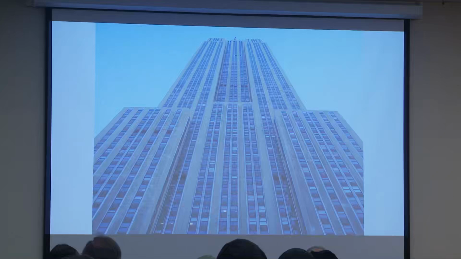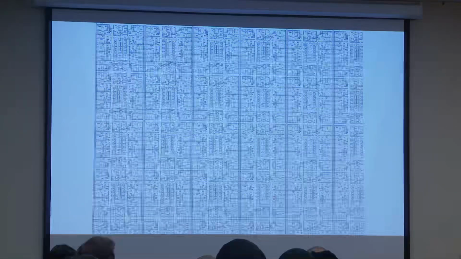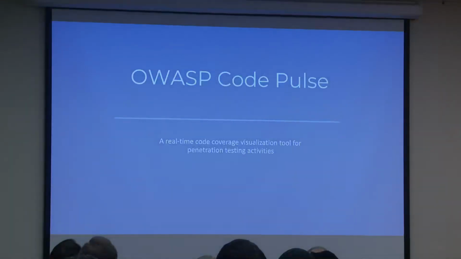But a web app isn't that simple. It's more like this. It's more like a skyscraper, right? It's much more complex. And it's not just a simple blueprint, but you probably have something more like this, with many floors that you have to go through. So looking at something like this, how can you figure out how much coverage you're getting for an application of this size, right? It's just massive. How do you keep track of that as you're going through the app? So that's why we created CodePulse.